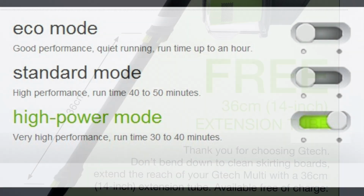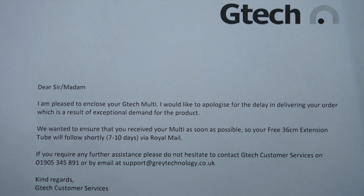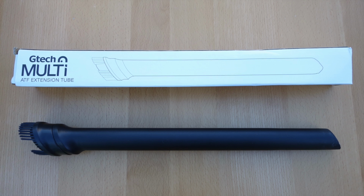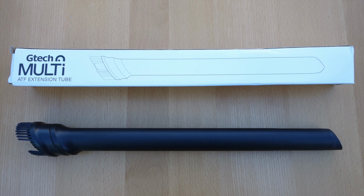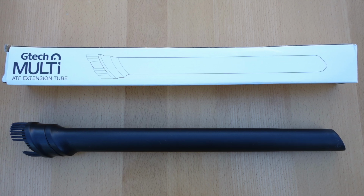Now another thing you're supposed to send off for is the extension tube. The reason they'd want you to send off for it is so they can capture your details, presumably, and sell you more stuff. That's if you pick the box up in a store. As I bought mine online, they already had my details, and therefore they sent me the tube after I'd done my original order, which meant it turned up at the post office because I was at work, and I had to go and make a special trip to pick it up, which was pretty inconvenient. It'd be much better if they just put that tube inside the box to start with.